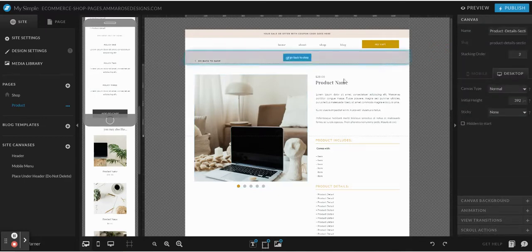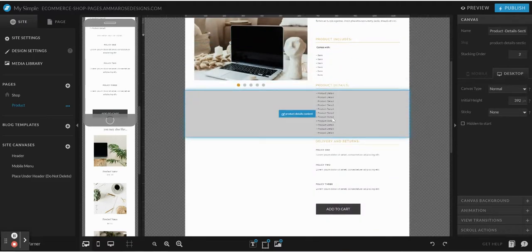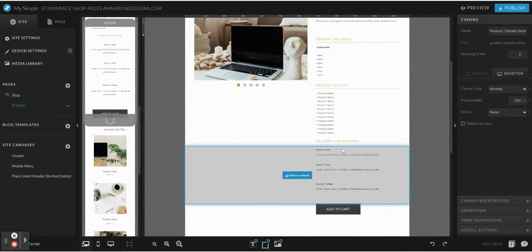To the right of this is the price of the product, the product name, and a little summary. And if you want to get more specific on the details of your product, below you'll find an accordion style drop menu, which includes what the item comes with, the product details, and delivery and return policies.